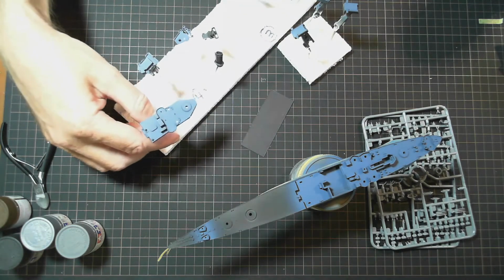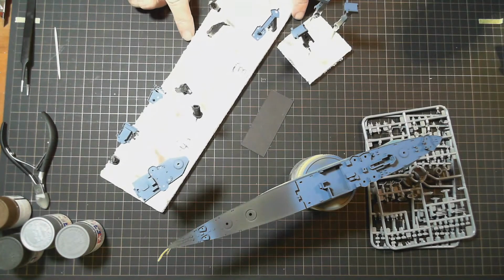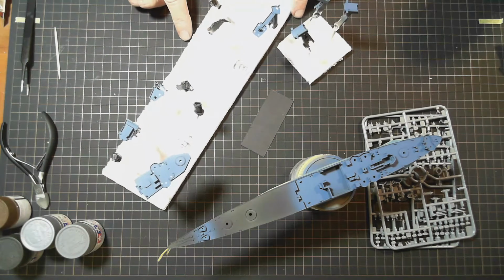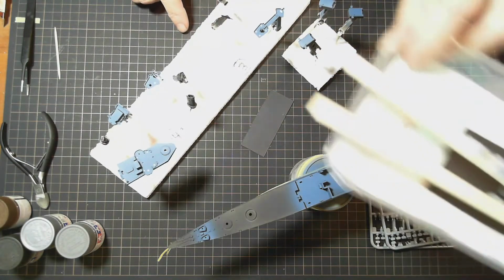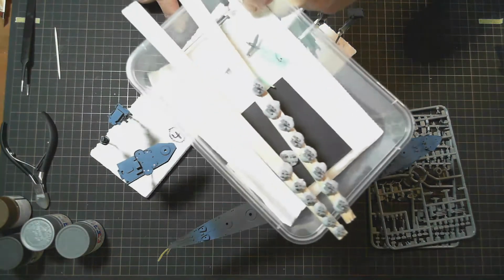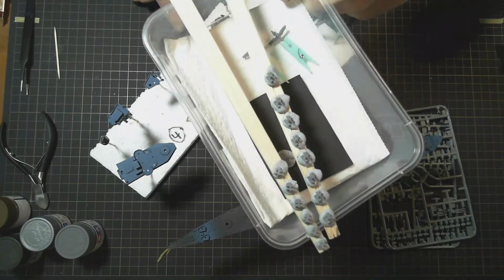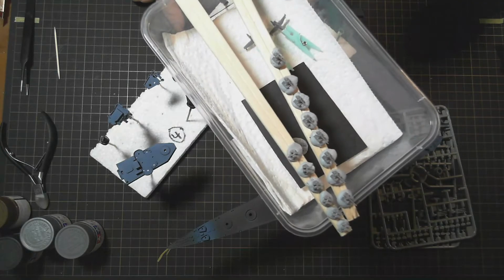So I'm going to slowly start masking up all the blue areas so that we can get the grey sprayed. While I'm at it, I might also do all the guns, which are all here, at least get an undercoat primer on them. And the two planes are in there as well.